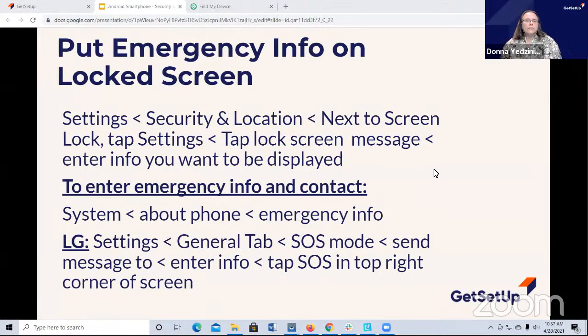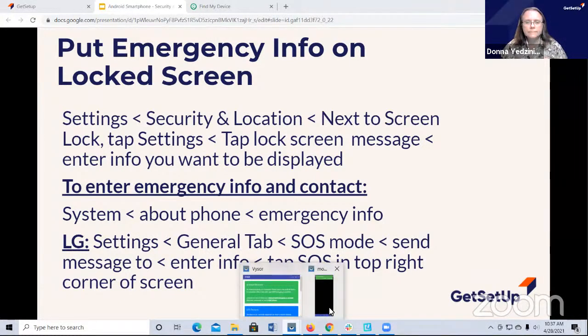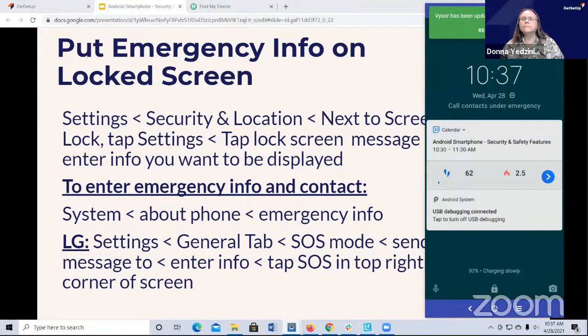So first off, we're going to talk about putting emergency info on your locked screen. Now, let me show you what I have on my phone, just so you can see what I'm talking about. And if you don't want to set that up on your phone, you don't have to do that. But just to show you, here's my phone.